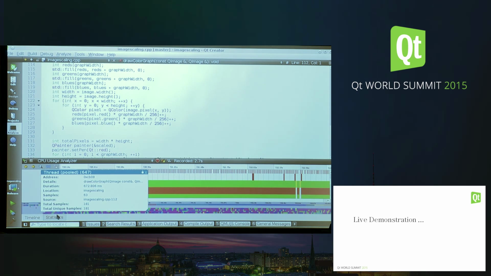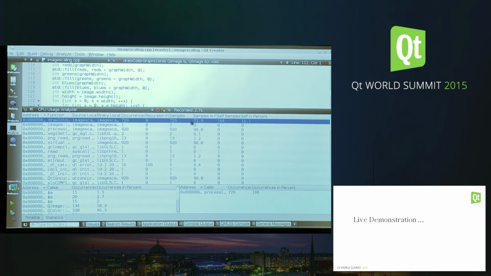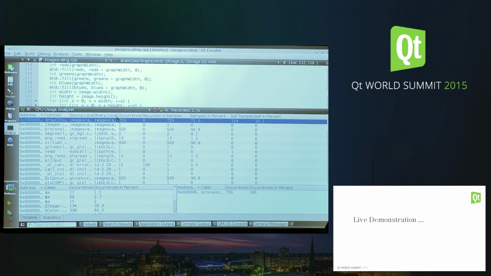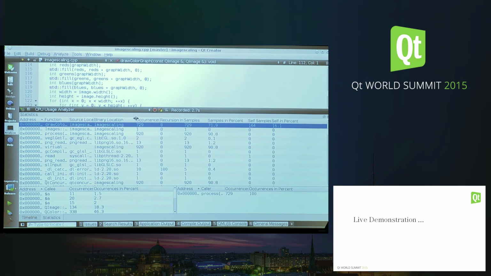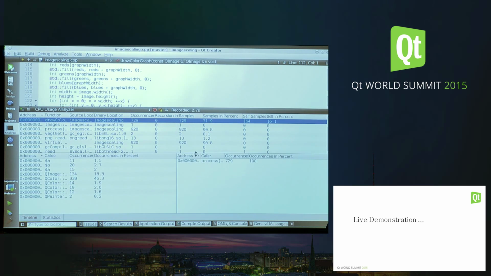Now, if we look at the statistics of the draw color profile function, first you have those occurrences number. This is how many samples contain that function in total. And then the next interesting thing is the self number. Self number is how often was that function on the top of the stack actually, and hadn't any other functions called. I'm gonna speed up this a bit.